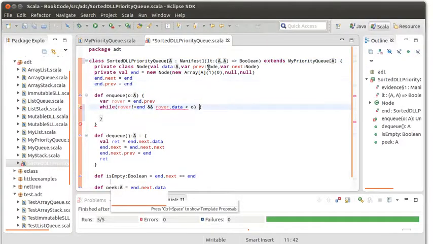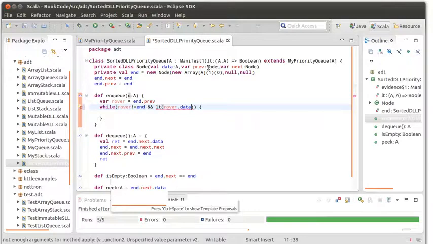So I want to keep going as long as LT of O, comma rover.data is true. So as long as O is actually less than, or wait, do I want this? Let's go the opposite way. I want to keep going as long as, because I'm going to put high priorities in the front, if the rover's data has a lower priority than O, then I need to move forward.